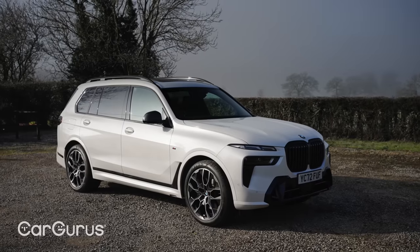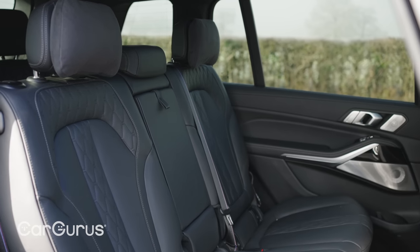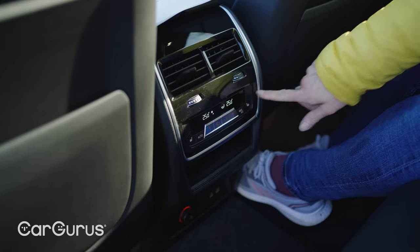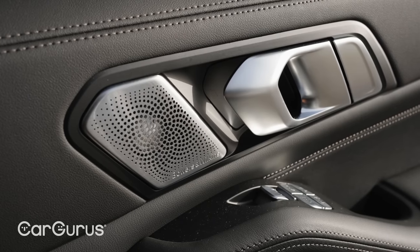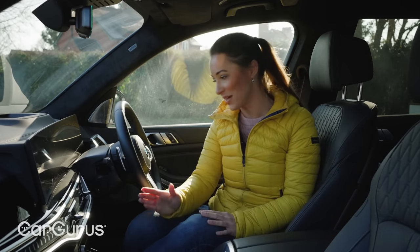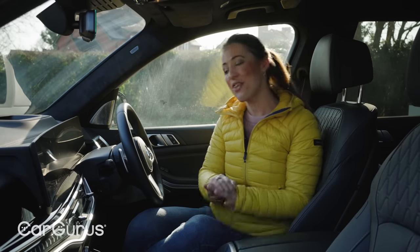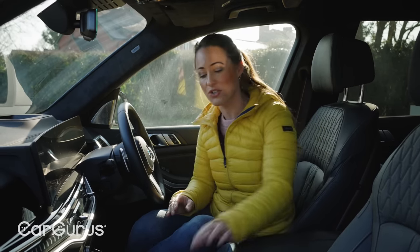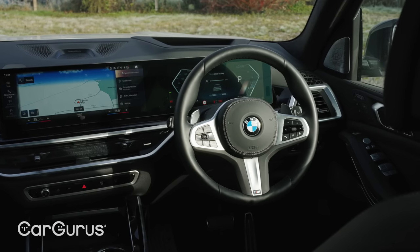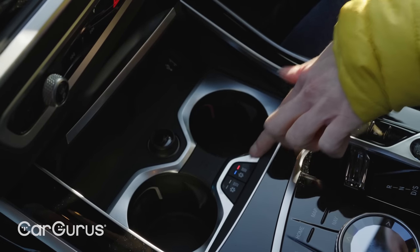It should be said, though, that some of the extra gadgets in the X7 come as part of the Ultimate Pack, which costs a whopping £16,000. This includes the panoramic glass roof, massaging front seats, five-zone climate control, and a fancy Bowers and Wilkins sound system. Up front, the BMW isn't exactly minimalist — there are loads of buttons — but once you work out what they do and where they are, it's actually very logically laid out. The controls work via a rotary iDrive controller as well as the touchscreen. The X7's cabin is also full of thoughtful touches, such as heating elements in the armrests, plus cooling and heating functions for the cup holders.